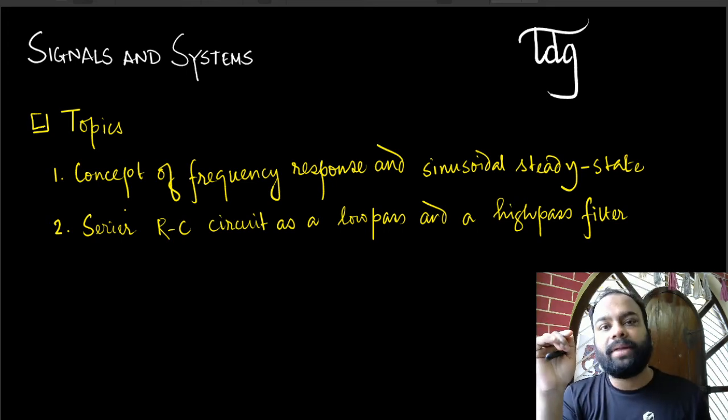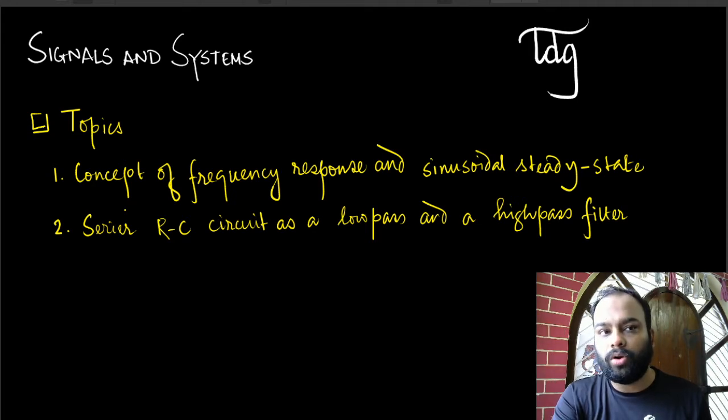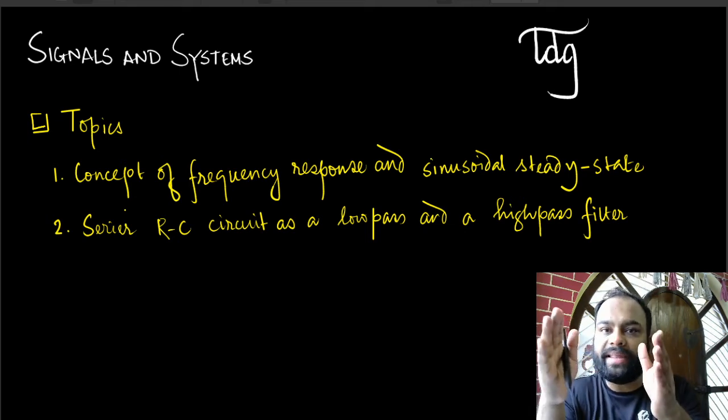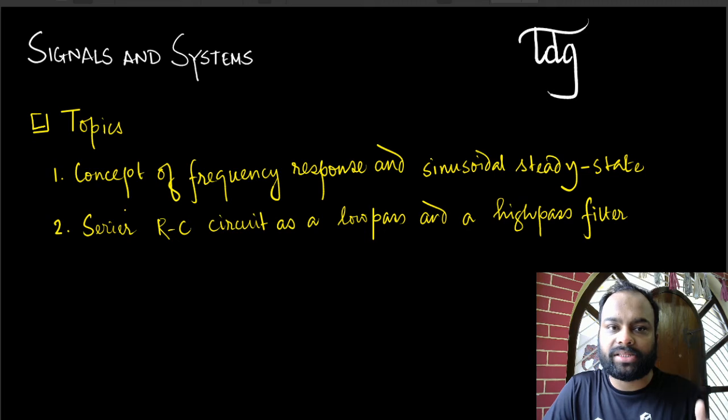But the thing is, why is that true? Today we are going to see why that idea is true. A basic electrical circuit that consists of resistors, capacitors, and inductors can be considered to be something called a linear time invariant system, right? Because if all the elements are ideal in nature, they can be considered to be linear. So if I have an electrical circuit that consists of ideal resistors, capacitors and inductors, all the individual elements are linear in nature and time invariant in nature.